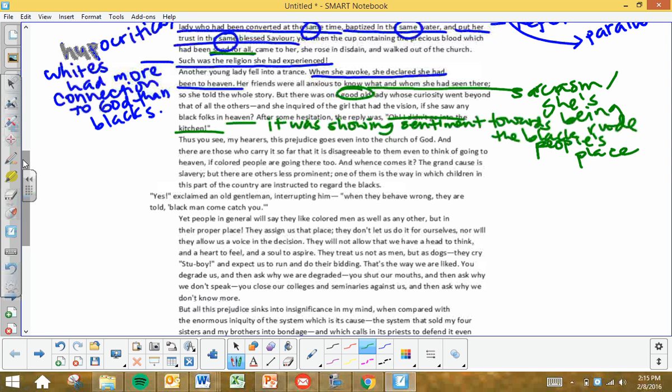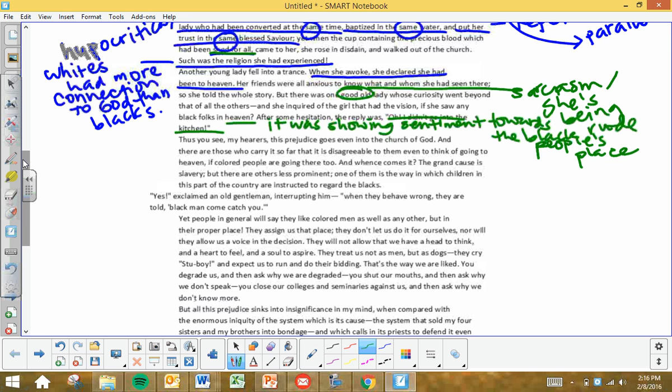Yes. Let's hear it. Right. He's showing, so it's an anecdote, and while it's not necessarily a proven fact, it does give some basis to what he's saying. Have you ever been talking to your friend and you're trying to tell them why you're mad at them, and they're like, well, can you give me an example of when I did this? And then you can't think of anything right off the top of your head. Does it take away the credit of the fact that you're mad at them for doing something? So it's the same thing. He's saying there's prejudice in the church, and here's where I've seen it.